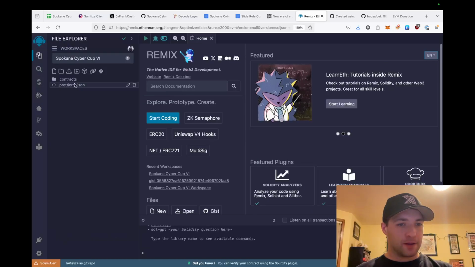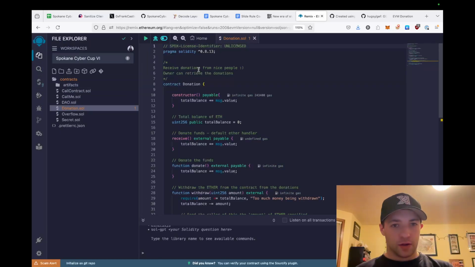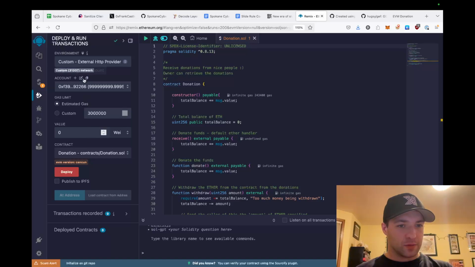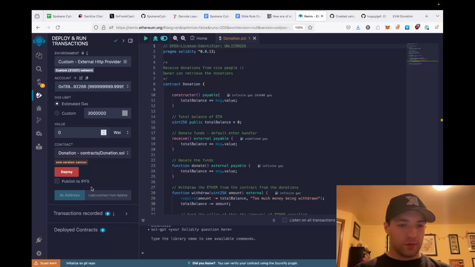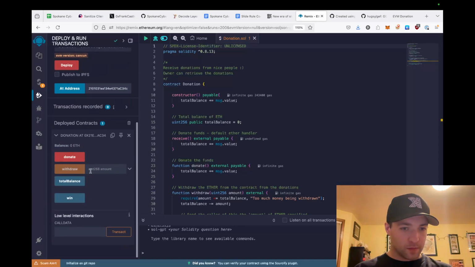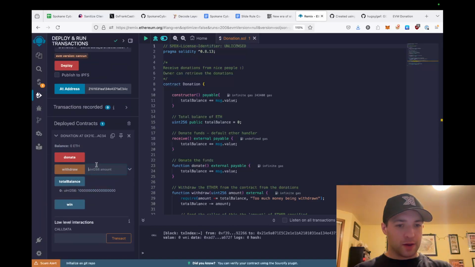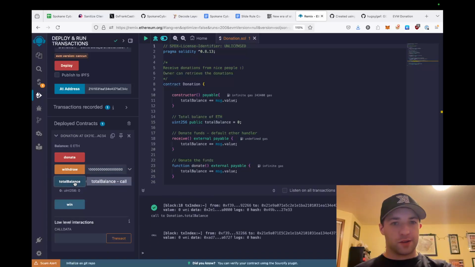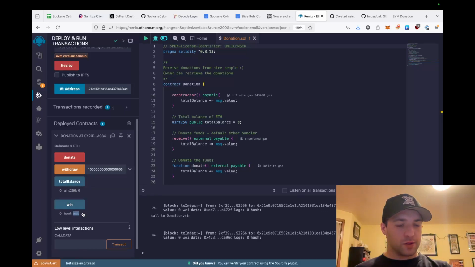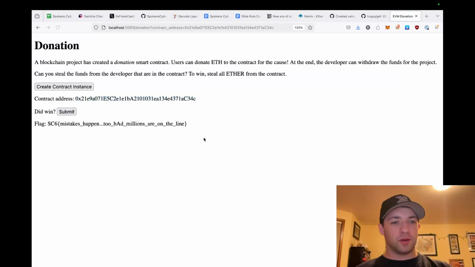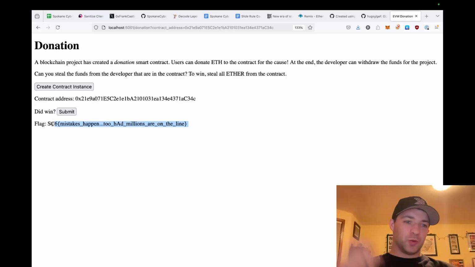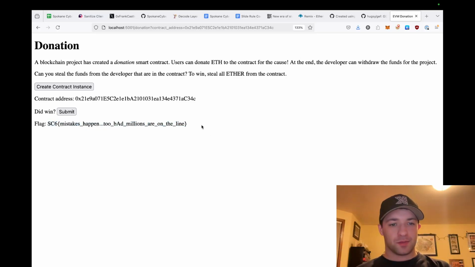All right, got to open up the donation smart contract. We're on the right provider. We have to get our address again, and then we have to do at address. We can do total balance to get the balance amount, and then we can do withdraw, and we can see this succeeded. If we call total balance again, it is set to 0, and that is the win function. So that tells us that this indeed did succeed. We were able to take all of the Ether from the contract. So now if we go back to the EVM donation challenge, we did win. Woo! We succeeded. We got the flag on this.